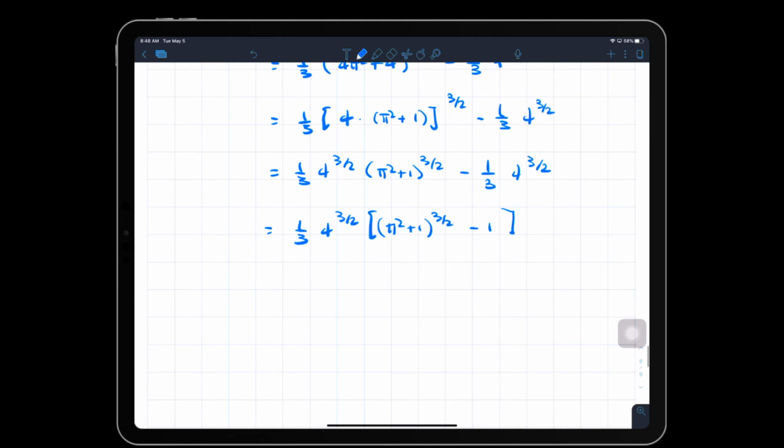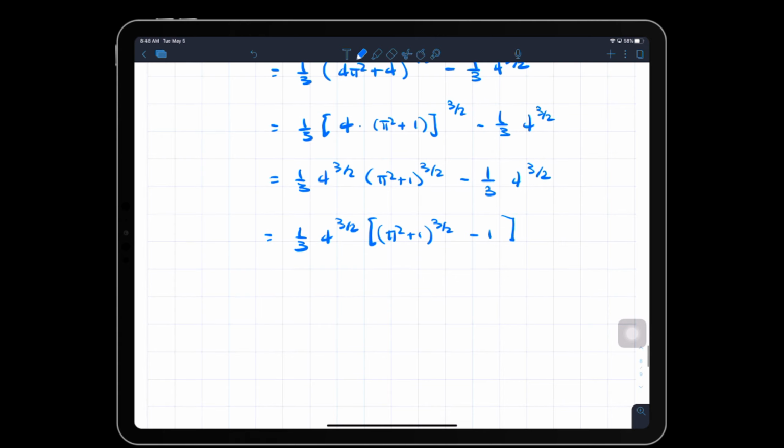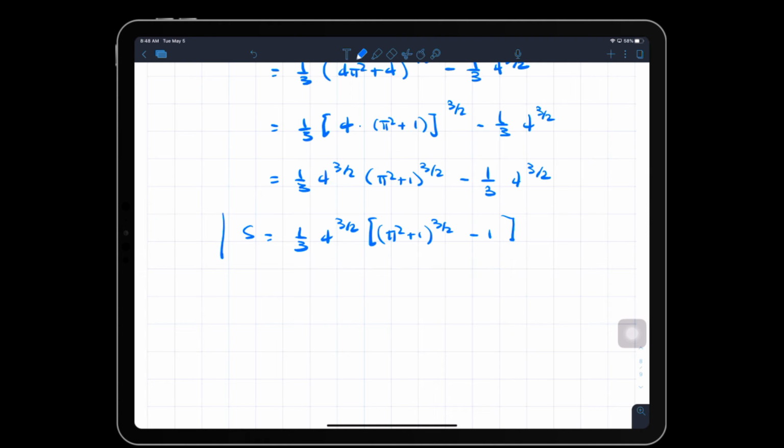There's some more algebra we can do, but let's double check here. Yeah. Let's double check. It looks like we're okay. I can do a little bit more algebra, but I think I'm going to end there with the algebra if you guys like. Oops. Yeah, that's not what we want. Right? We want a square, a rectangle.